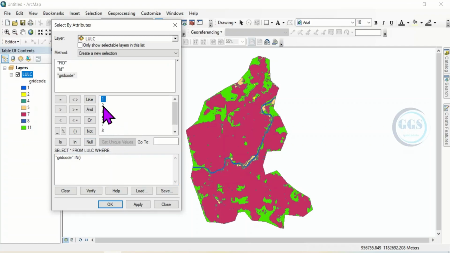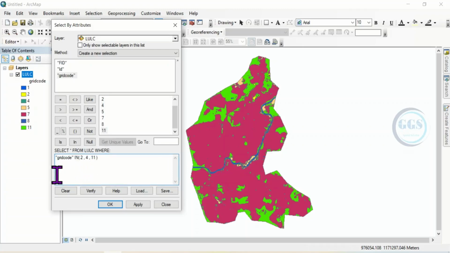Now I want to select 2. I'll double click it, then put a comma and select the next one you want to select. Double click it and put a comma, then choose the next attribute you want to select. In this case, I want to select 11. I'll double click it.